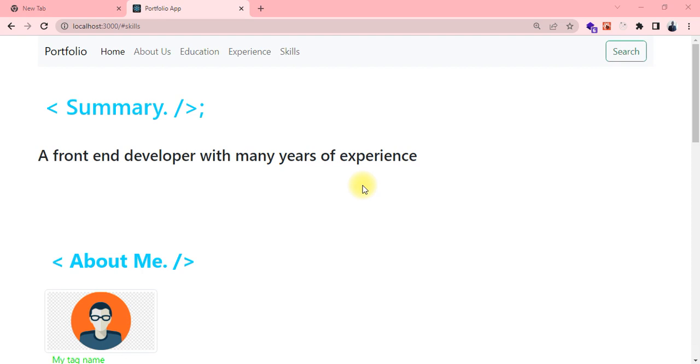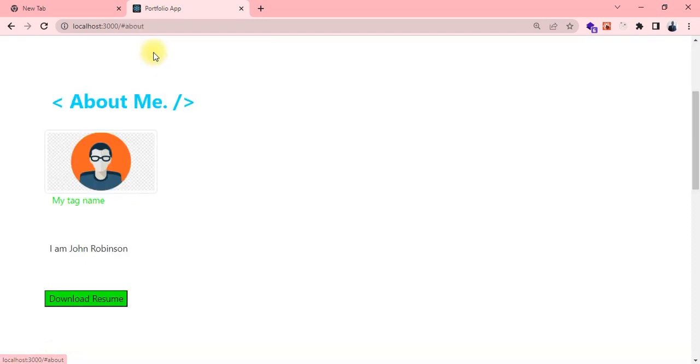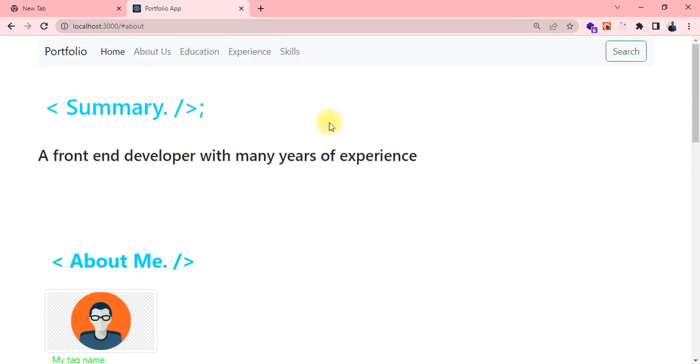In our last lesson, we looked at a portfolio app where we have home, about us, education, experience, and skills on a single page. When you click home, it brings you to the beginning of the page. Then if you go to about us, it shows you the about page where you can download resume and see information about yourself.